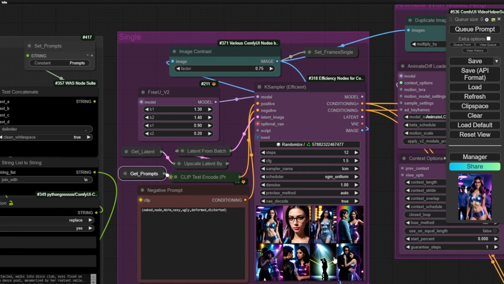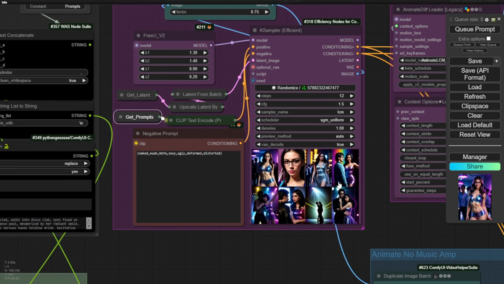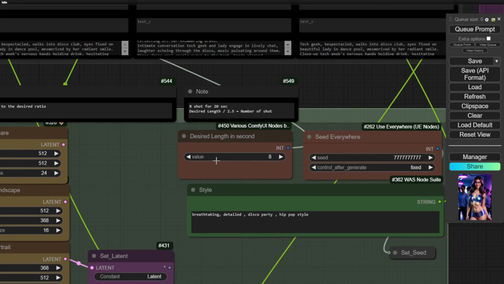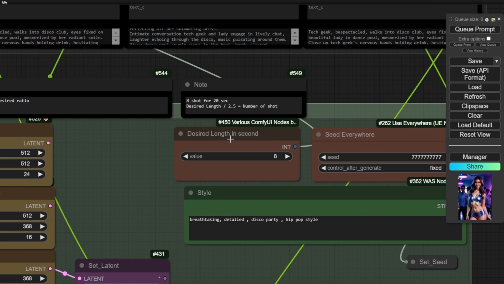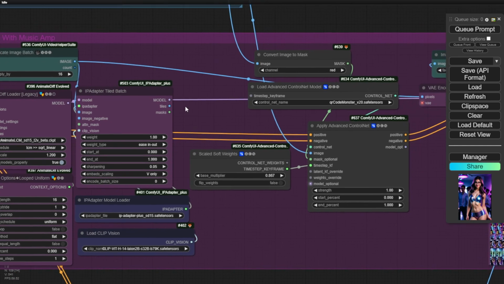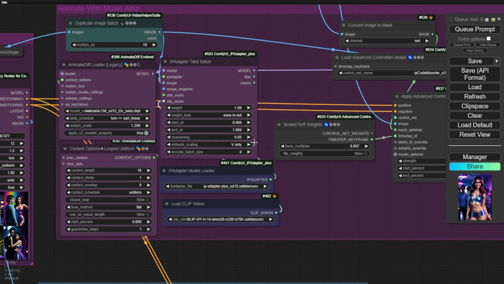So after this group generates images, for example, if I set 8 shots in my loading groups here for my music videos, it will generate 8 images. For each image, I have paired and passed it to my new creative group in this workflow that will be adding more motions with the QR code monster and atmosphere matching the music.